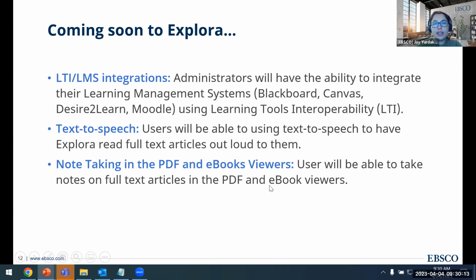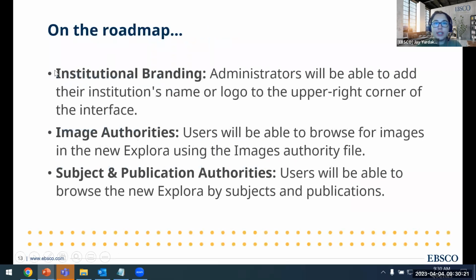And there'll be note-taking for full text articles in PDF and for ebook views. And actually institutional branding is already there, but at the moment we don't really have the publication authority. So in the previous Explora, there was a way to browse the publications, but that is coming soon. And there will be the ability to browse images coming soon as well.